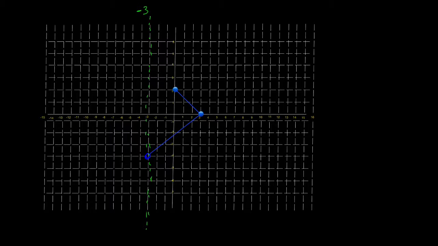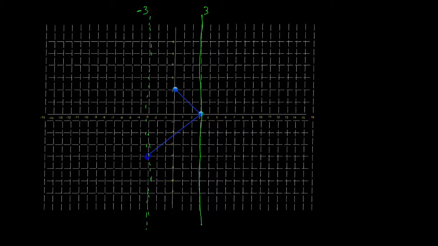Now we have to find the point that is farthest to the right. I immediately look at this point, but remember, this is not the point that is farthest to the right. The one that's farthest to the right is going to be this one right here. Let's go ahead and slice this as well. I'm going to slice it using a solid line because this is closed. And I have that right here. You can see that the value that corresponds to this closed circle is +3. So let's go ahead and write that down right here.